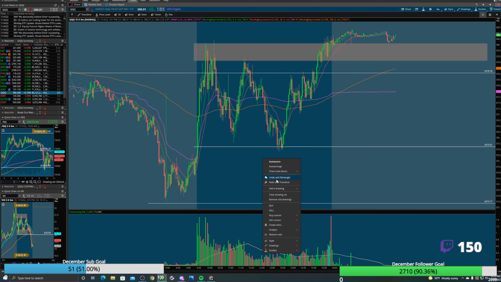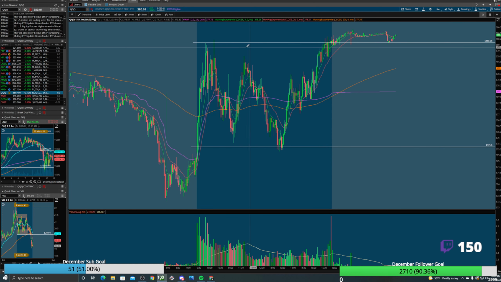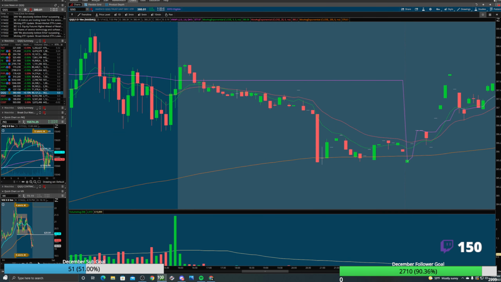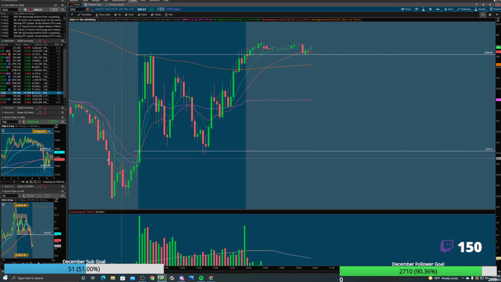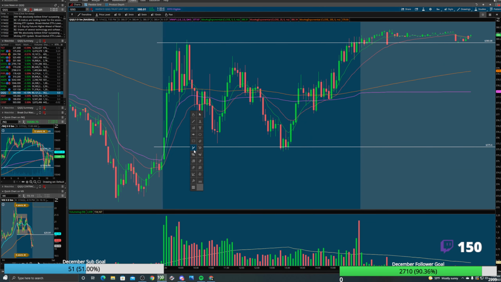Okay, now when it is choppy, you have to always look at and try to find a channel. Okay, that's what I'm always doing. So I can very easily mark, right, resistance and support, right? Now you have a range, okay? You want to trade within that range. So I'll mark this upper wick here. Let me go like on the 10 minute. Okay, you want to trade within this range. Okay, that 10 minute doesn't help. Maybe the 5. Yeah, there we go. So I'm going to mark this bottom wick here. Okay, I'm going to mark this upper wick here.